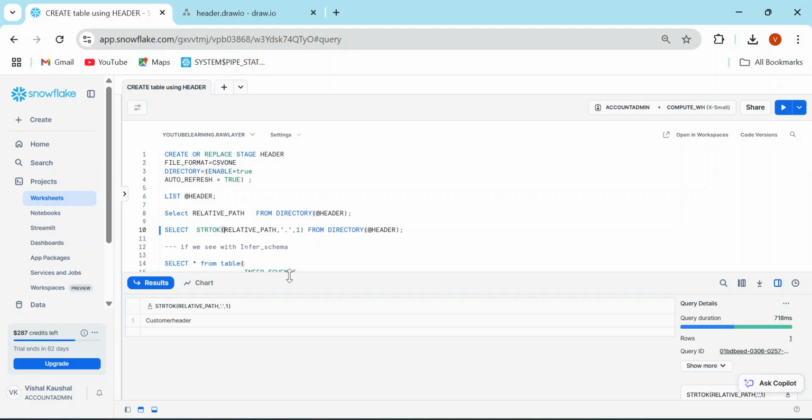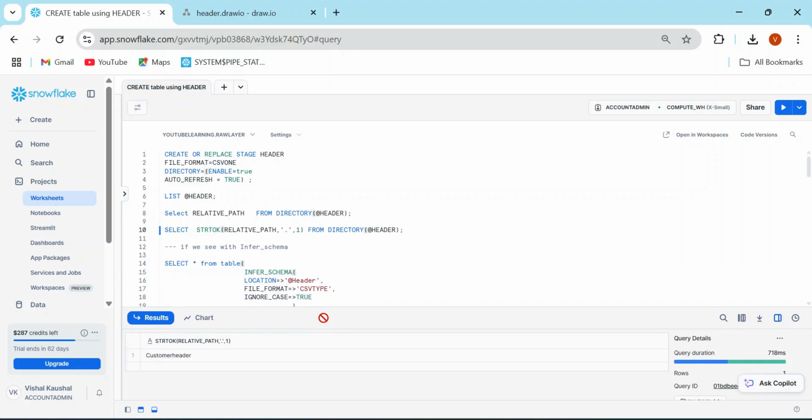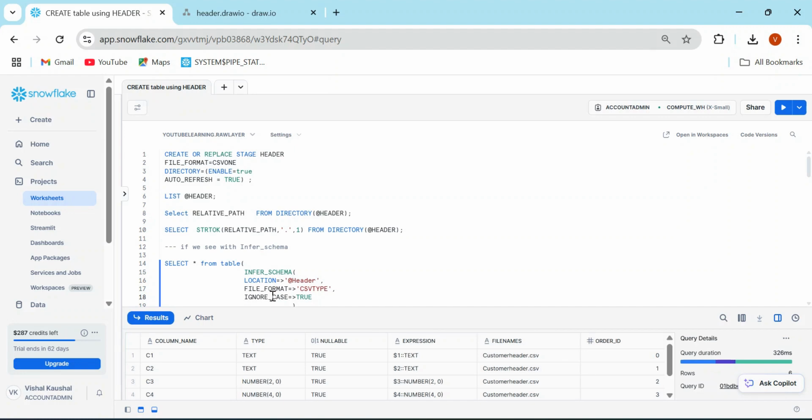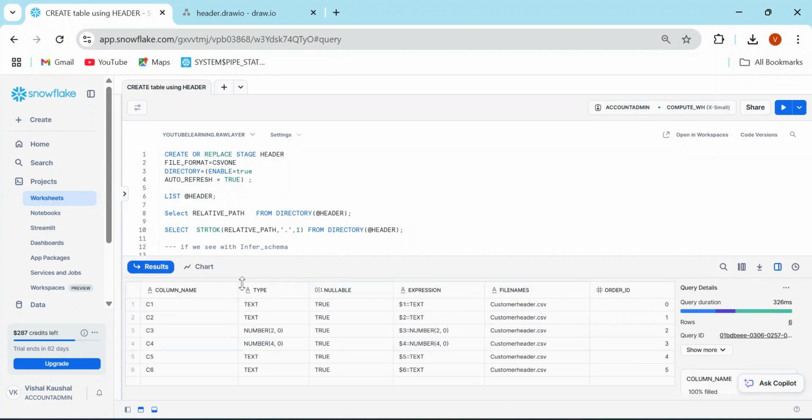Now let me try what happens if we use infer schema, and how it is going to work. So I have this header, file format is CSV type, ignore case and all. Let me see what happened. Here, if I'm checking, the column names are coming as C1, C2, C3, C4, C5 and C6, which is not exactly true. I want the column names to be perfect.